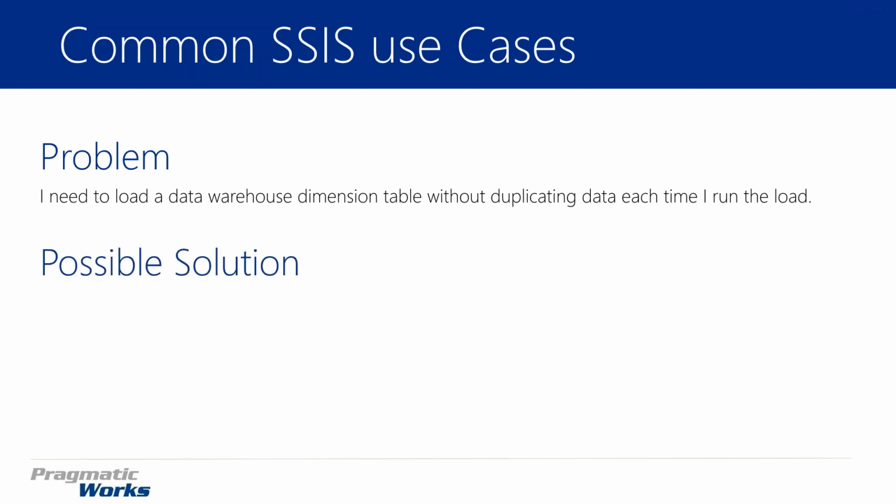The solution can be accomplished using SSIS, and it's something that I briefly mentioned last slide, and that's going to be the SCD, or slowly changing dimension transform, which is part of the SSIS data flow. The slowly changing dimension transform looks at new rows that are coming in from a source and checks to see if those rows have already been inserted into the destination. If they're already loaded, I can choose to send them off to another output if I so choose.